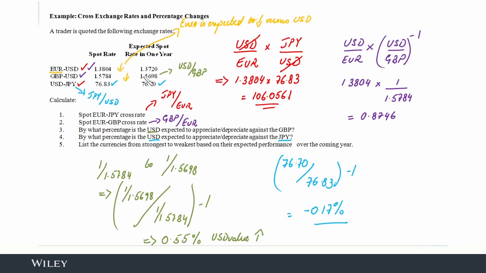A decrease in this exchange rate implies a decrease in the currency, which is represented as the base currency. In the pound dollar exchange rate, it is the pound, or the currency mentioned first, that is the base currency. So this tells us that the pound is also expected to depreciate versus the dollar. So what we know for sure from these two is that the US dollar is expected to be stronger than the euro and the pound.